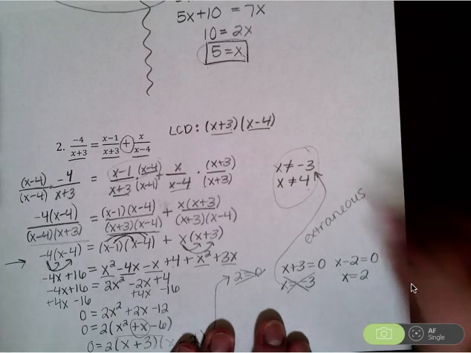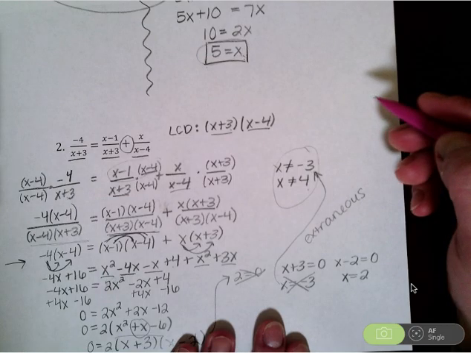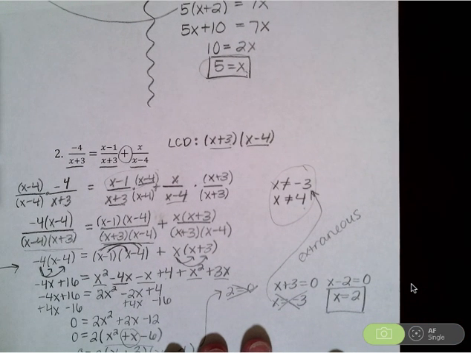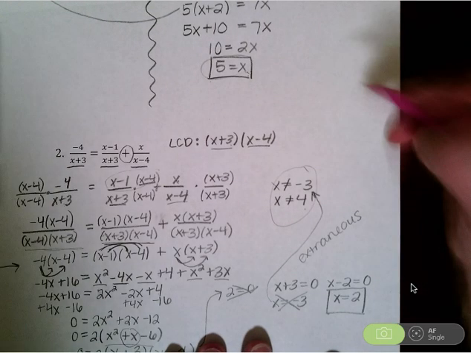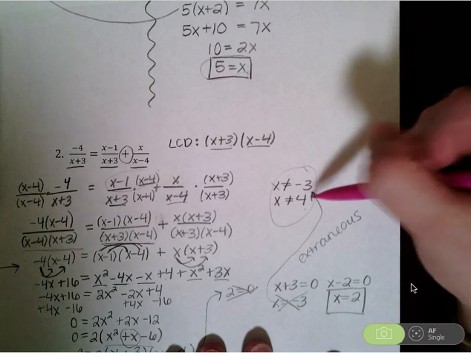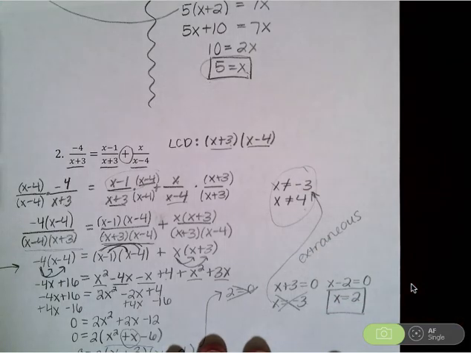You can't count that. We said it couldn't be that. That's a contradiction. That can't happen. Following me? The only answer that you have here is x equals 2. Peachy? So it's still important that you find your restrictions when you're solving because your restrictions could actually contradict what you actually found in your answer, and I have to see that you can understand that.